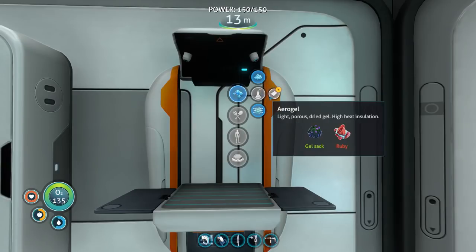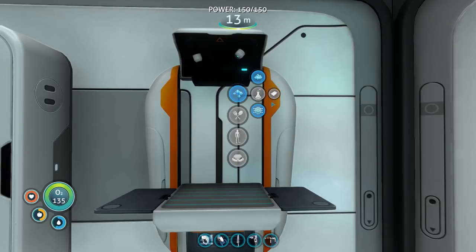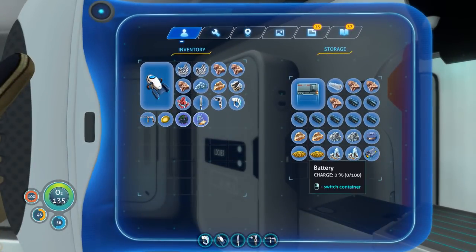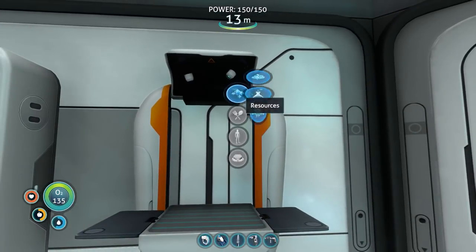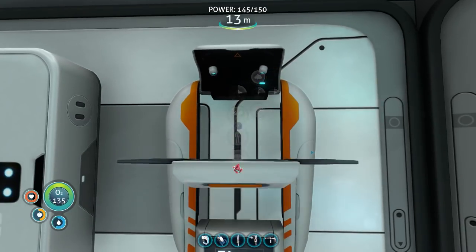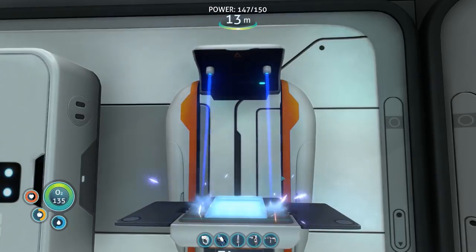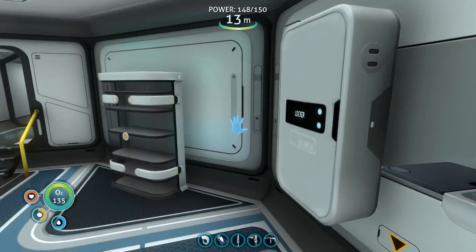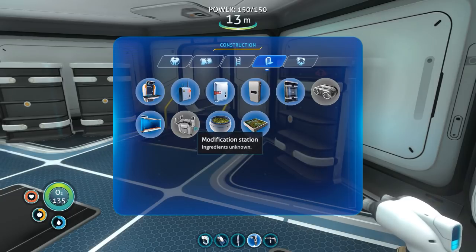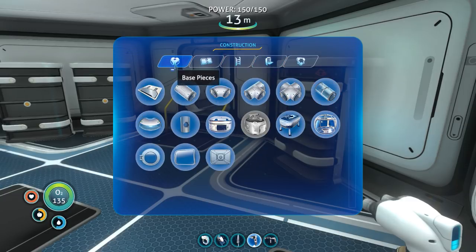Ooh, advanced materials. So I need that ruby. Now, where did I put that thing? There it is. There is aerogel. Now, for this. Let's see. I know what it was, it wasn't a modification station or anything like that.